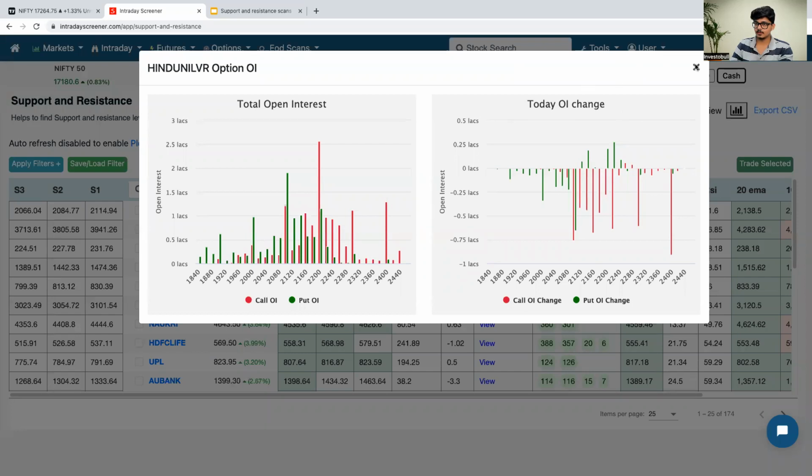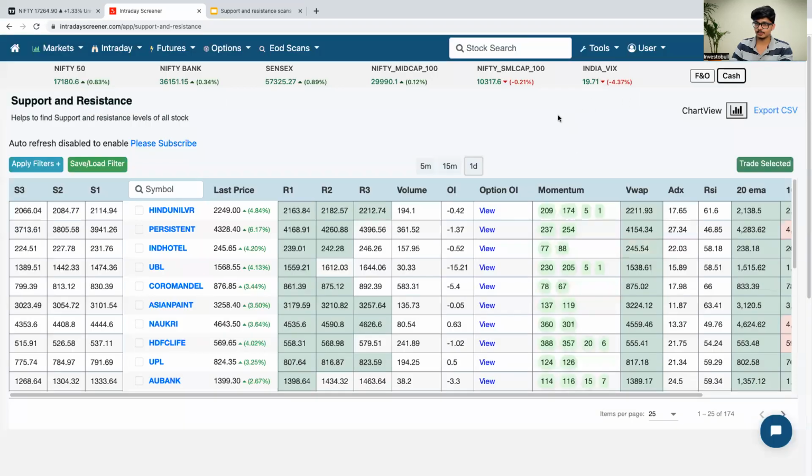So first let me discuss the remaining concepts, which is momentum. Under the momentum column, you could clearly see that there are four numerical values. So what does each and every numerical value mean? Let me explain. The first one is the momentum rank and the second one is the outperformance rank of a stock. Here also we are discussing a stock.